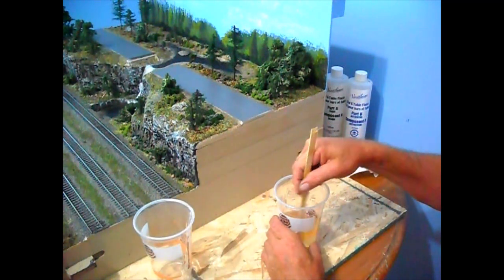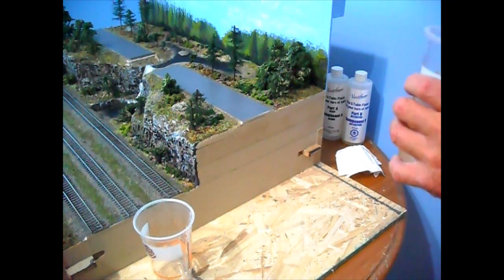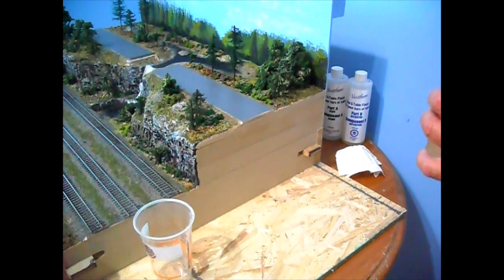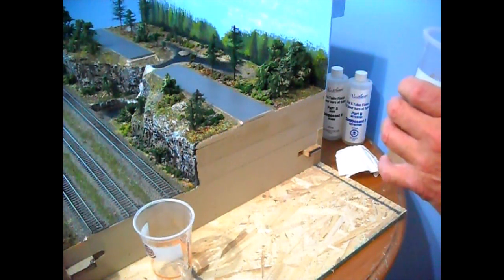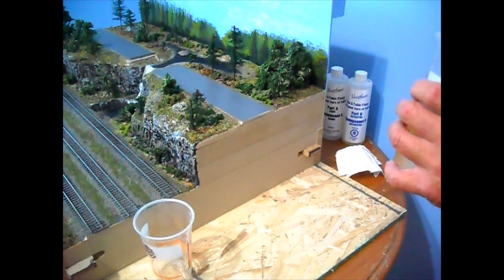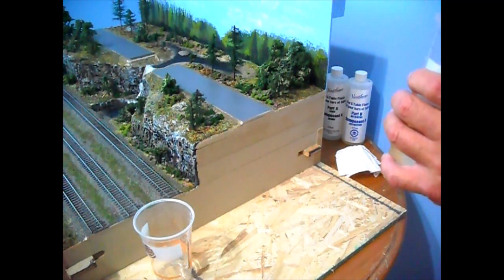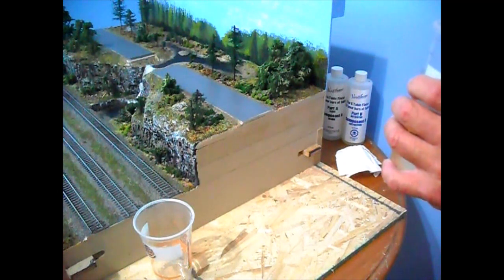Now we start mixing, and this you want to do well. Your hands and arms are probably going to ache by the time you get it mixed. I spend approximately 3 to 5 minutes mixing this until it gets really thoroughly mixed. I've never shortcut it on this, and I've never had a problem, so I don't know what would happen if you did. But anyways, I'll go ahead and mix this, and then I'll come back and we'll get ready with our pour.